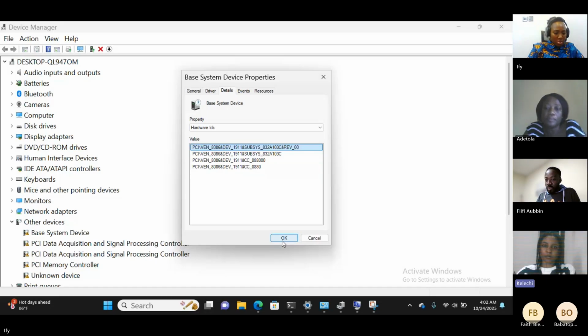Sorry, also this DxDiag we did, right? Yes. You're trying to get your system configuration, you just want to know information about your system. How many gigs? I was thinking that sometimes you might just want to know, but most of the time you have to go through this process to actually see it.